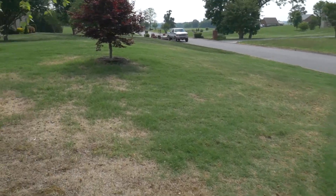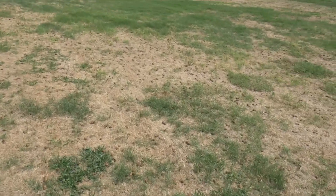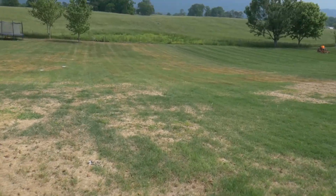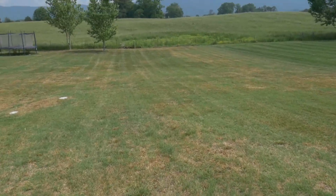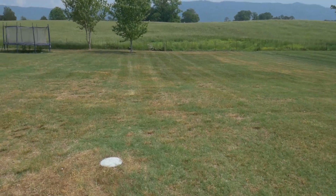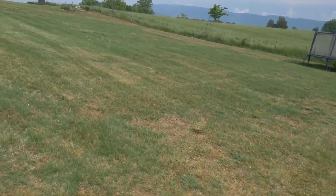This will be tough with that tree there, but we should start to get some coverage. Over here it greened up well. There's a lot of Bermuda in and among here — not bad. The back was pretty much all Kentucky bluegrass, which is odd for this area. A couple of apps of Celsius has knocked the bluegrass back — it killed it — and the Bermuda is coming through.